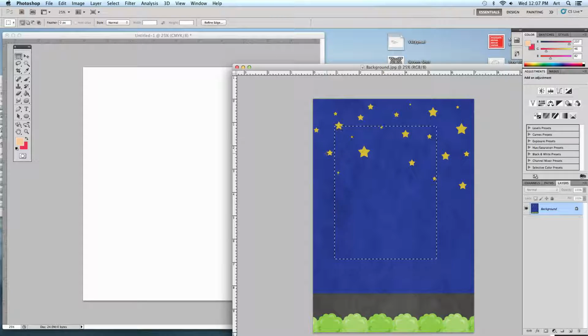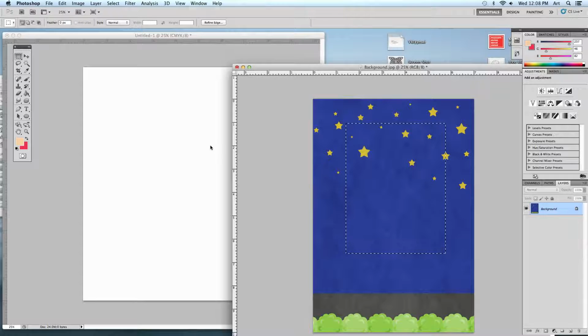When I have my selection, if I click on the inside of it, I can move it around, as long as I'm clicking on the inside. If I click on the outside, it'll deselect it. So sometimes if I tell you to deselect, all you gotta do is click outside of it. What's interesting about making a selection, selecting an area, you can only affect the pixels inside of that area, okay?